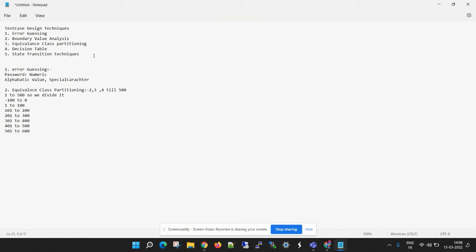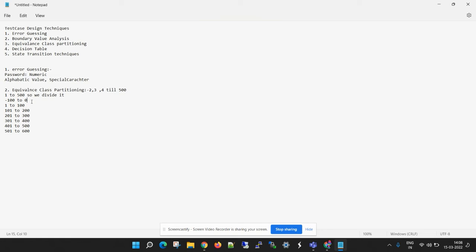As per the requirement, we just need to test for 1 to 500, but we are testing from minus 100 to 600, which will also include the negative scenarios. For testing equivalence class partitioning, we are dividing the range into different classes.